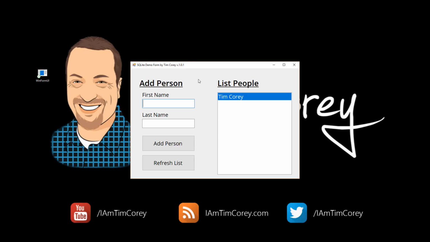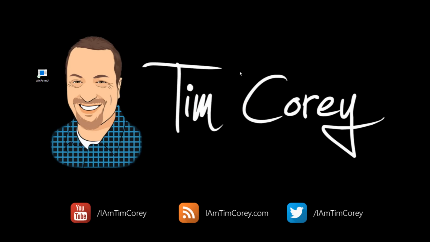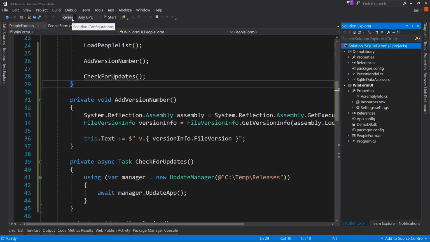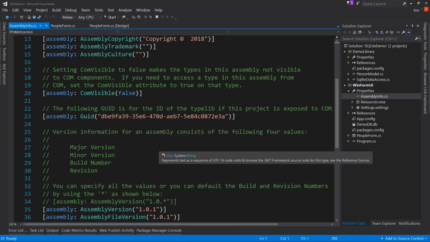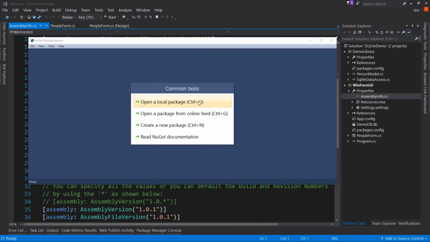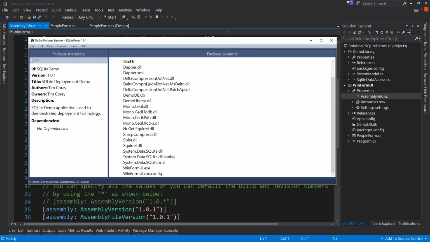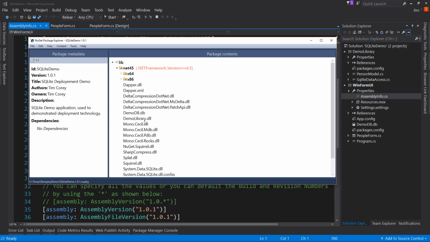So this is how you can make really rapid updates to your application and deploy them with very, very little work. Now, yes, there are steps to be made. The steps include, first of all, modifying your application, making your change, changing the release mode and building, making sure you change your assembly version to a new version, going to your NuGet package, opening it up, making the change to the version, and then putting the new code or new files in your net45 folder, and then doing the releaseify, and then copying those files over to your network location. Yes, that's a lot of steps.